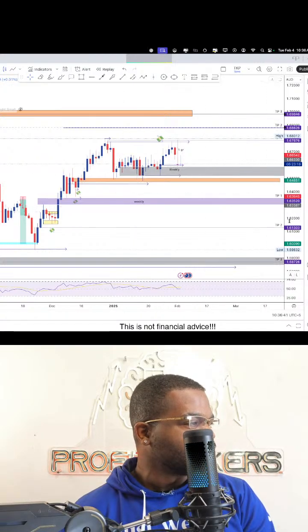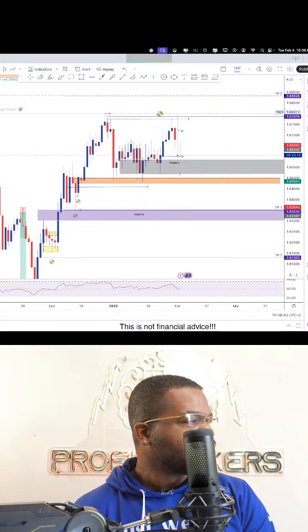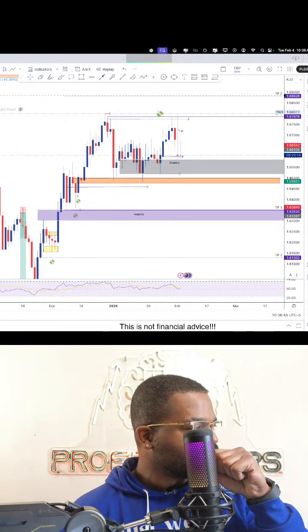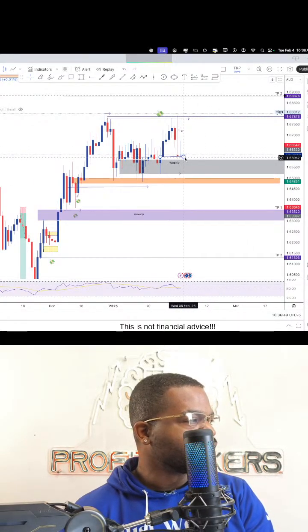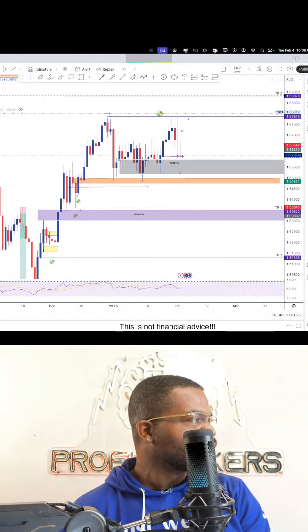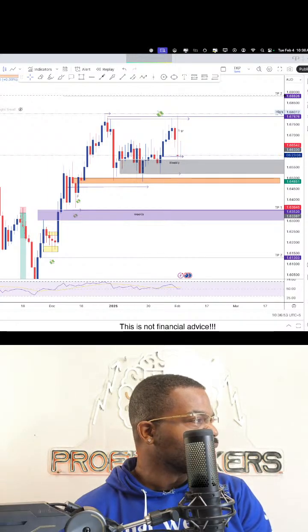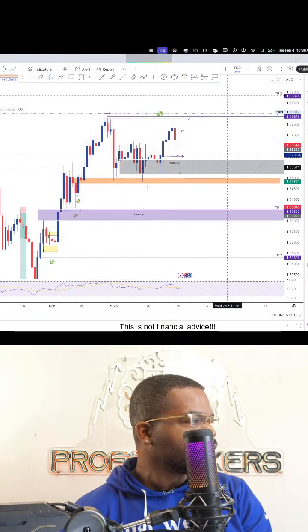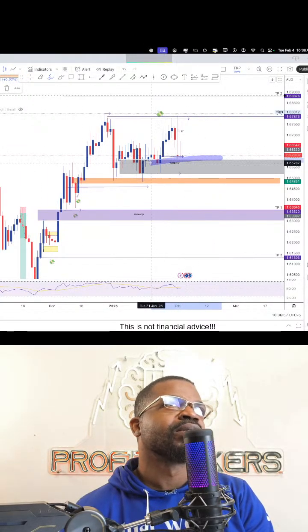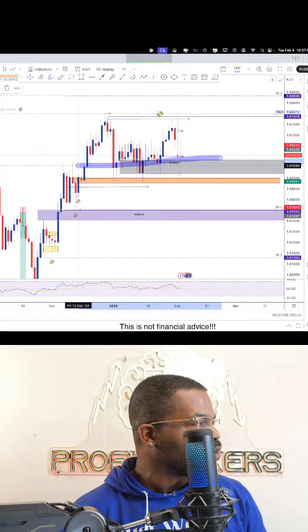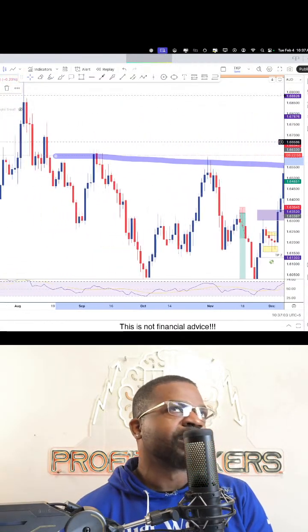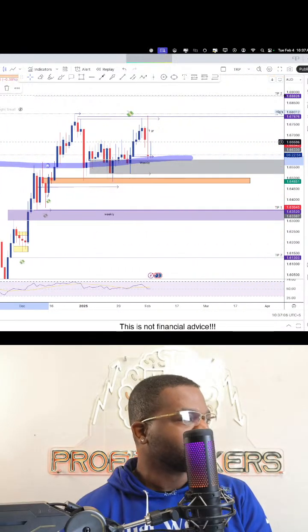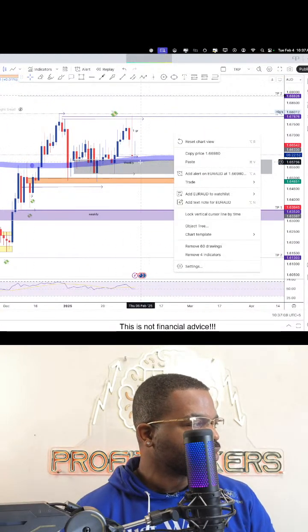Yeah, Euro AUD is taking a beating right now. Looks like we got a chance that we can see it break beneath these lows. We got to see what happens. It's at a really strong structural level of support right now. All right, this is where current price is. But on the weekly and the daily, this area has a lot of rejections right here. So it's a really strong level.